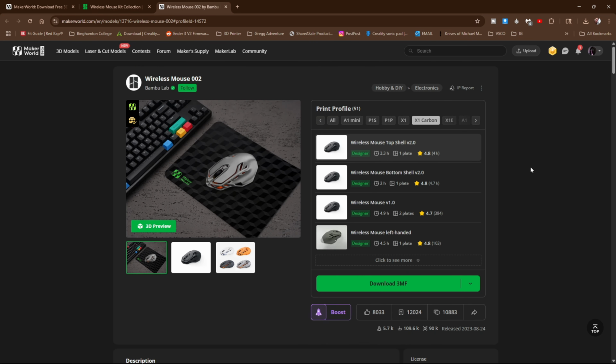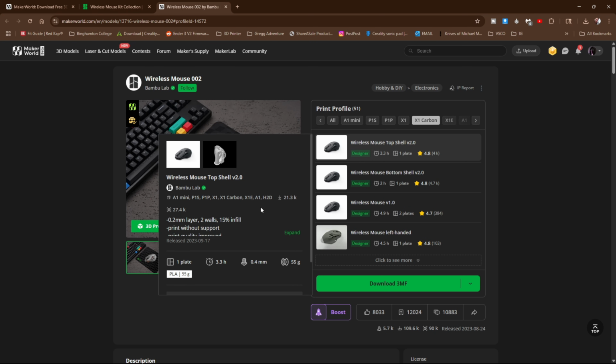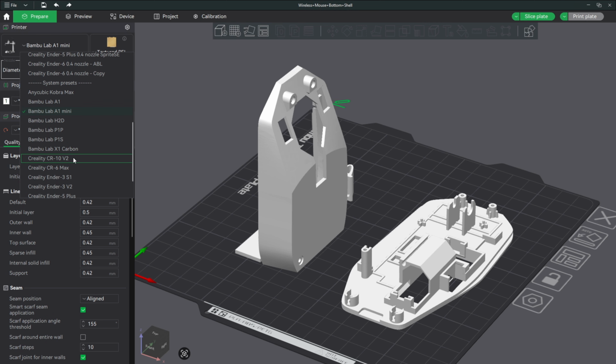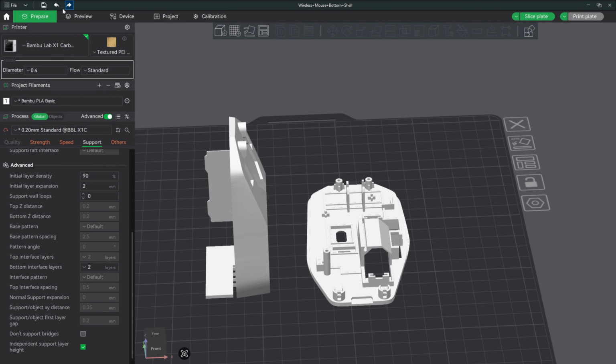If you'd like to see what's changed in these new versions, simply highlight it, mouse over, and click here on Expand. You will see notes from the designer. Since we downloaded 3MF files, they are project files. Therefore, we will import just one project at a time. Be sure Bambu Studio shows the correct printer. I am going to use an X1 Carbon. No supports are needed. I am going to press Save.